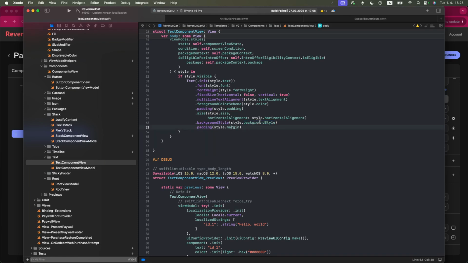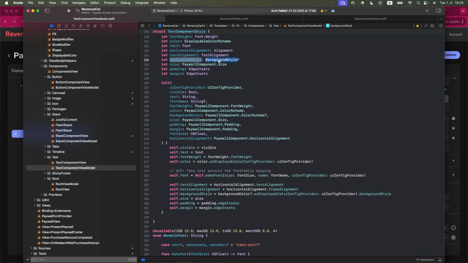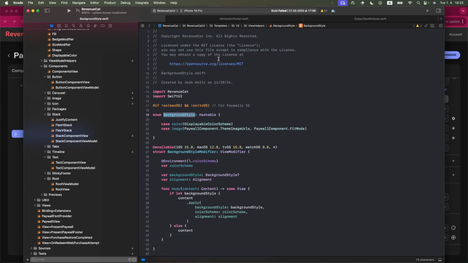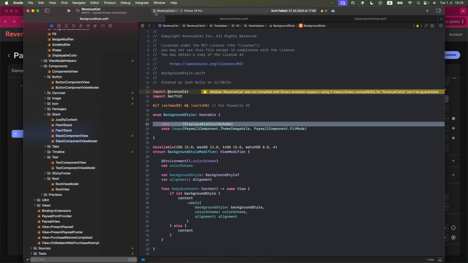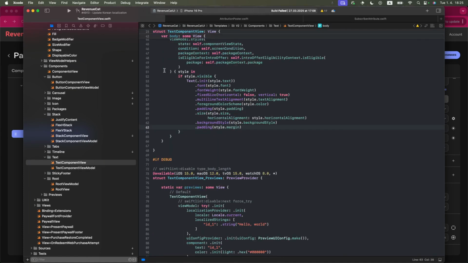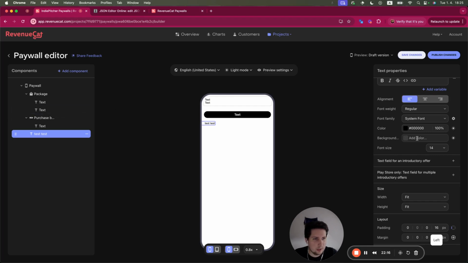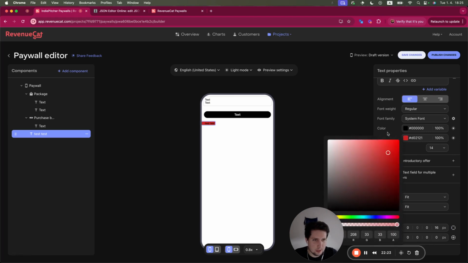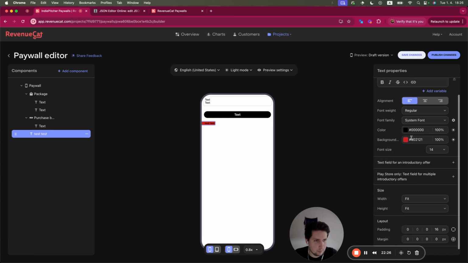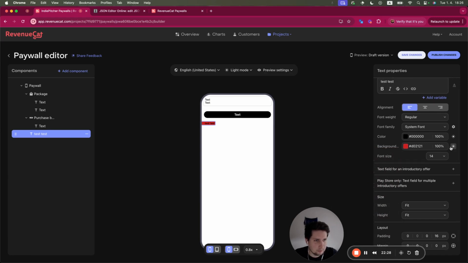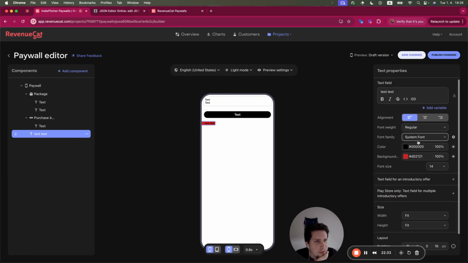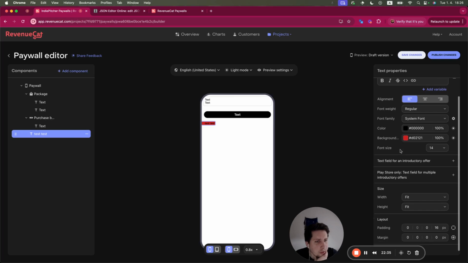And you can set background style, which is either a color or an image. So if I go to the editor here and I say, okay, background, I can set a color, and I can set a different color for light and dark mode, but I don't necessarily see the option to set an image here.